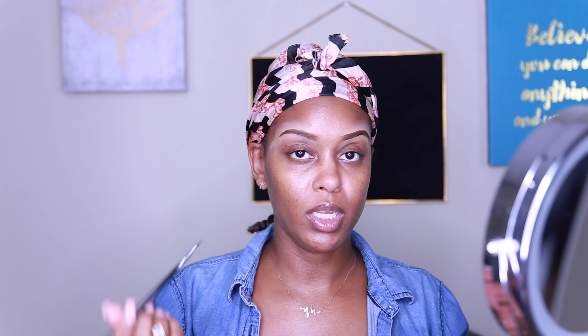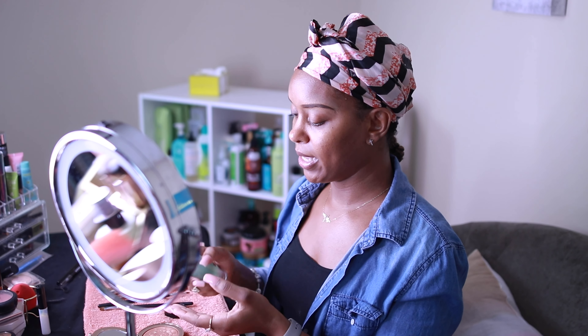Then I take one of my flat tip blending brushes — this one's double tip, so sometimes I just use this end to blend in the concealer before I proceed to the next step. You can always go back and touch up if you feel like you messed up something, like I feel like I did on this corner here. Then I take my Milk Hydro Primer and apply that all over my face. I wash my hands before I start the process because I'm really big on skincare and maintaining a natural, healthy look.